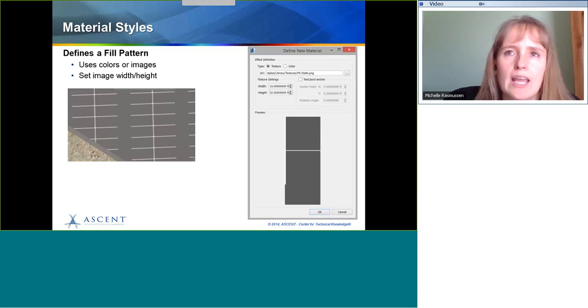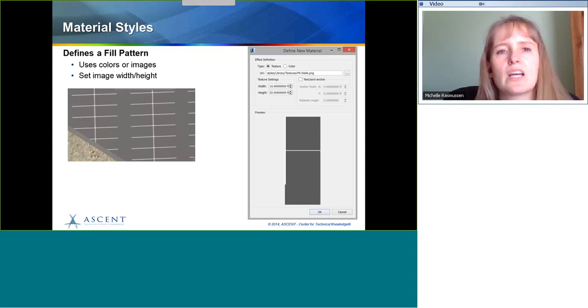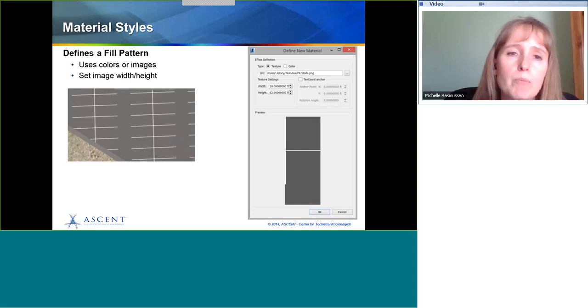We're going to be talking today about 2 specific styles. The first one is a material style. The material style is a great way to add a fill pattern to anything that you want, whether it be the side of a building, the top of a building, what you want the ground to look like, basically using anything that you wish. You can actually go out and create your own images if you'd like, whether you go out and take a picture of a grass or a certain plant that you'd like to use in your model, or you create a picture from scratch in Paintbrush. The sky's the limit there, basically, because you can use your own images.